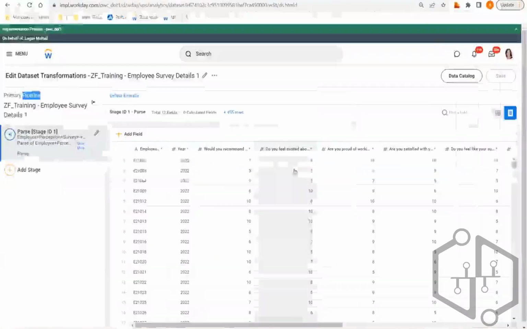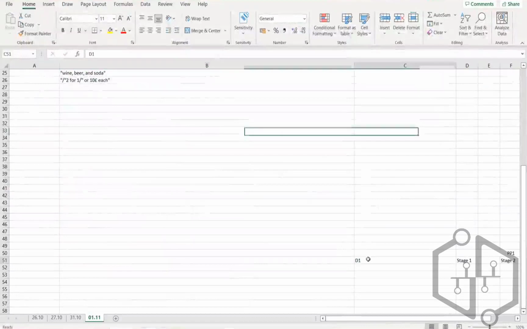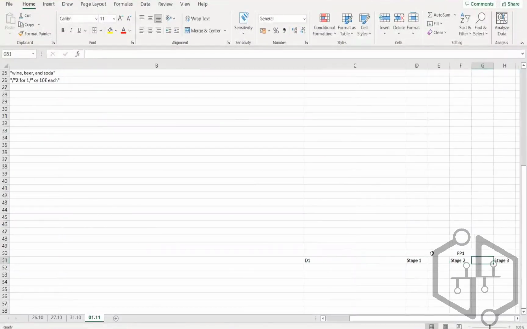So the first stage of this pipeline is always importing or parsing data into this pipeline.